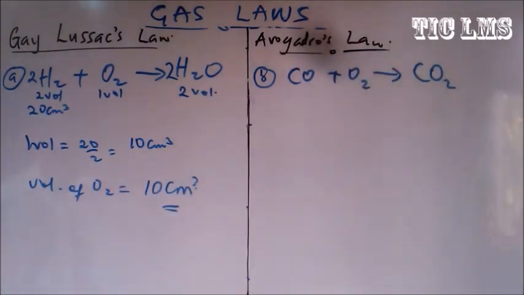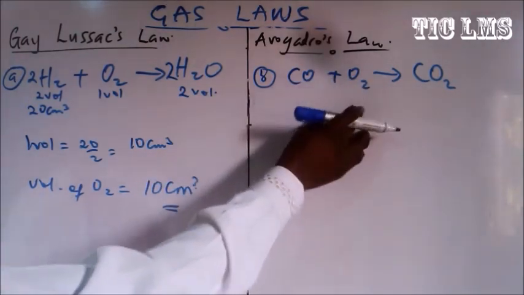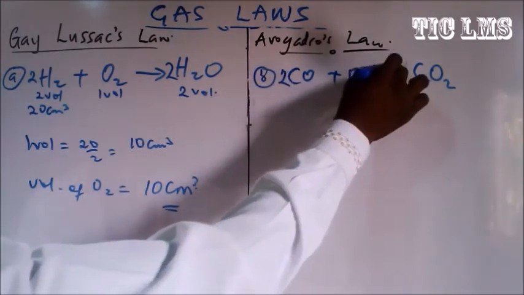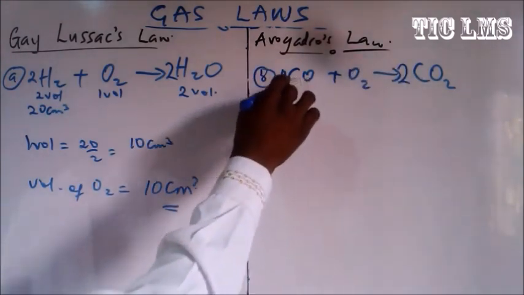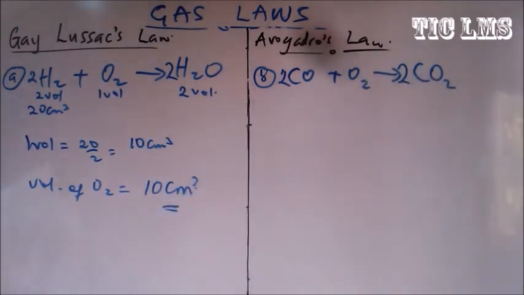We balance the equation here because we have 2 of oxygen and we have 1 here, making 3. And so to balance it, we place a 2 here and we place a 2 here. So we have 2 of oxygen making 4, and then 2 times 2, that's 4 oxygen atoms.